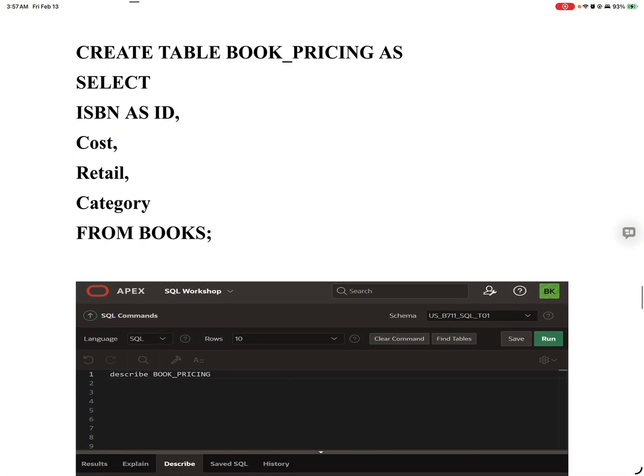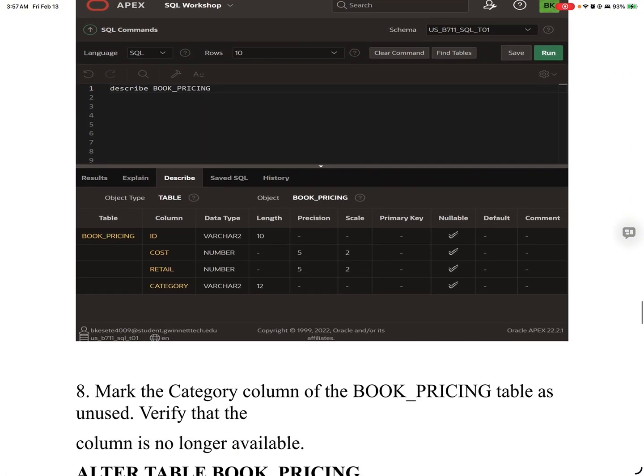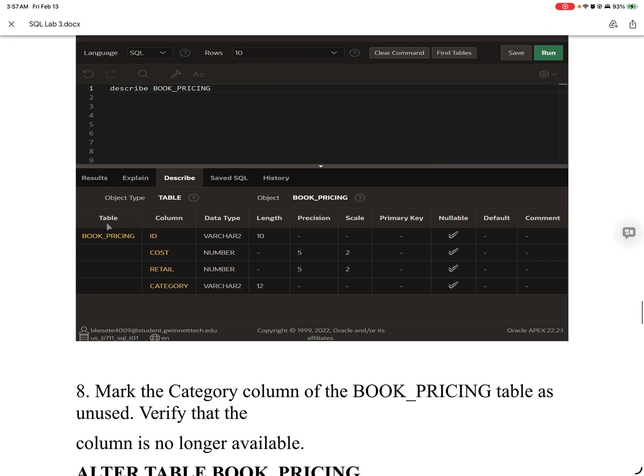Create table book_pricing as select ISBN as ID, cost, retail, category from books, semicolon. When we run it, that table is going to be here, book pricing, with these columns right there.